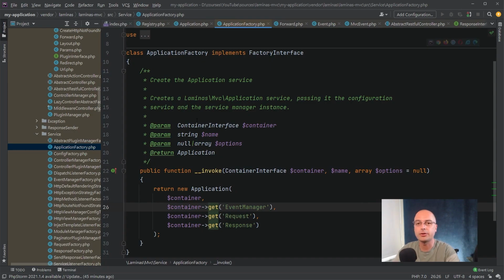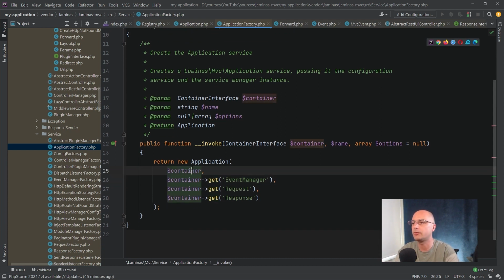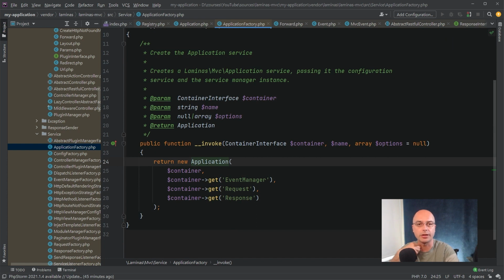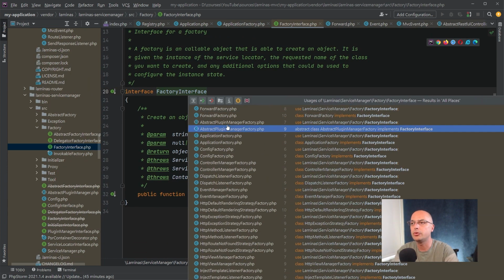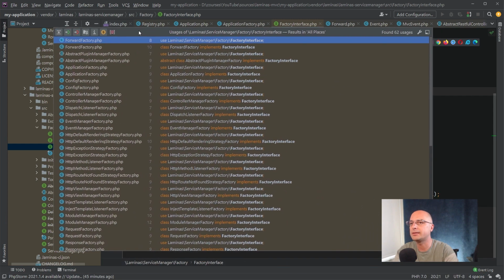So here in this file, conveniently named application factory, we can see how Laminas actually makes some objects. And here you might say, well, there's nothing special about it, we can just make our own application manually, and that is true. But if we look at this factory interface, we can see that this factory interface is being used in quite a lot of places in Laminas.